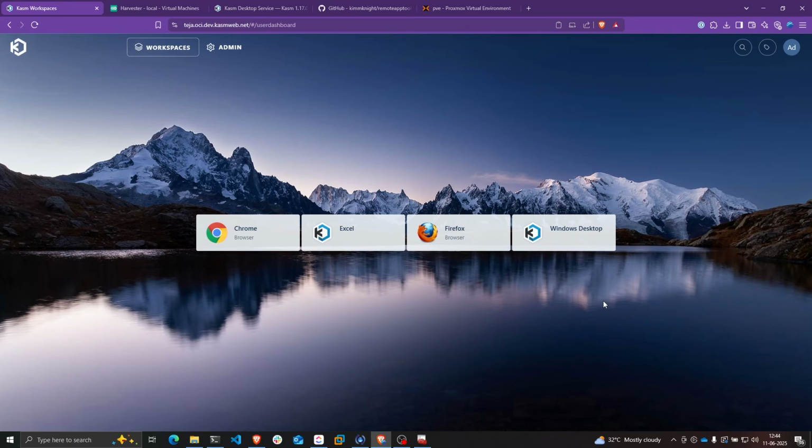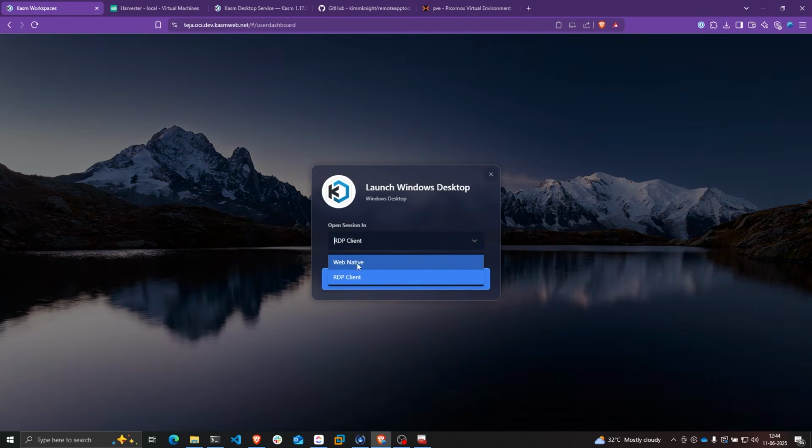Another thing that I want to showcase is the ability to do Smartcard pass-through to your Windows sessions from Kasm. Now, if you make use of the web native client, the Smartcard pass-through only works if you are using a Chrome OS device. We're actively working to extend that feature to other operating systems, but currently, Smartcard pass-through only works for Chrome OS devices if you're using web native client.